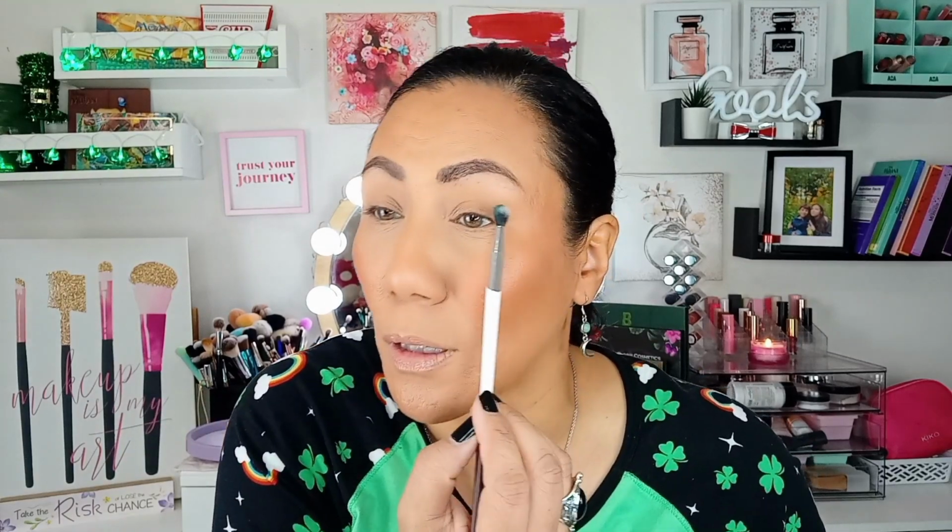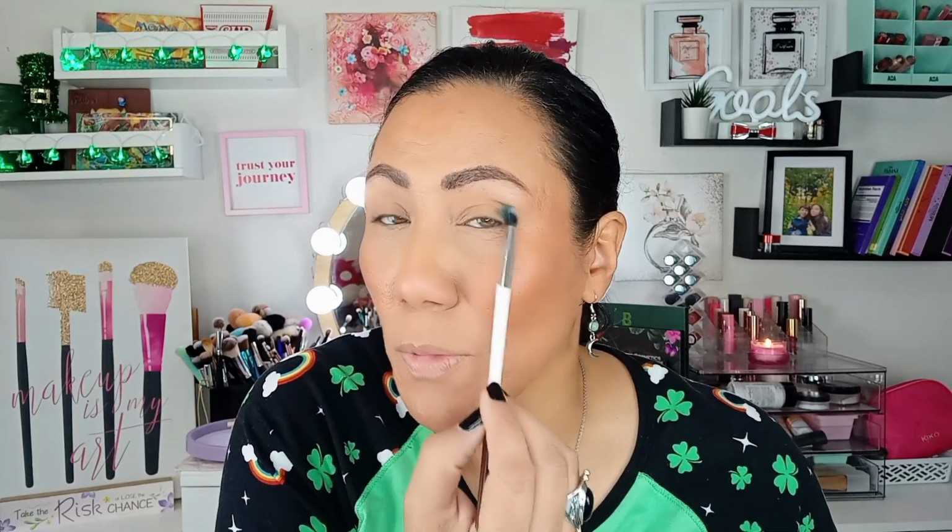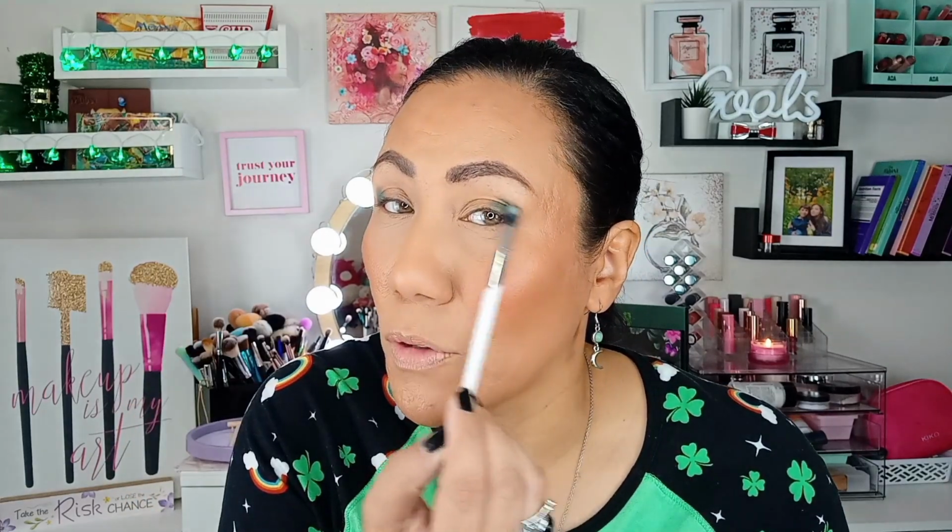You guys, when I was swatching these mattes, my word, they were so beautiful. And like I said, I absolutely love green. Green is my absolute favorite eyeshadow shade of all time. Anytime I get to pull in green, I get so excited, which is one of the reasons why March is one of my favorite months of the year. My birthday month, as well as the fact that green is the theme for St. Patrick's Day. We all love leprechauns.